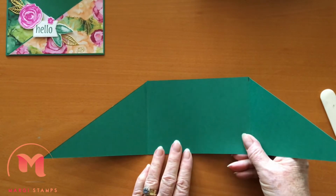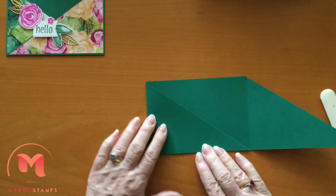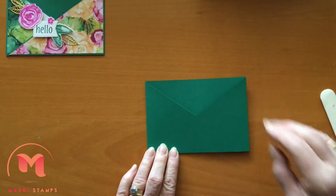First step for you is to actually adhere these two pieces together. I used Tombow multi-purpose liquid glue. It's my favourite glue, and I'll show you how to put this together. I'll just stop this video now, mainly because I want to get a bit of grid paper underneath me because I'm a bit of a messy girl with glue. Be back in a jiffy.